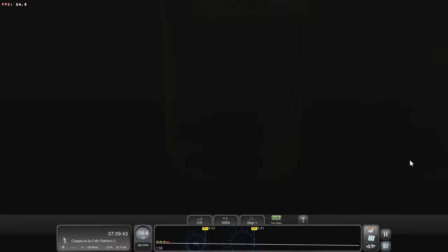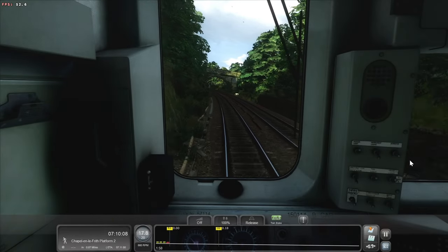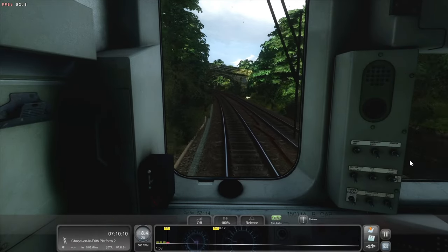It is possible to ride this route in Train Sim World 4 with the Peak Forest route, but it hasn't quite got the endpoint that this has with Manchester Piccadilly. It feels a little bit more, I wouldn't say a pointless route, but it goes to Chinley. You've got Bakewell as it used to be served by a train line.